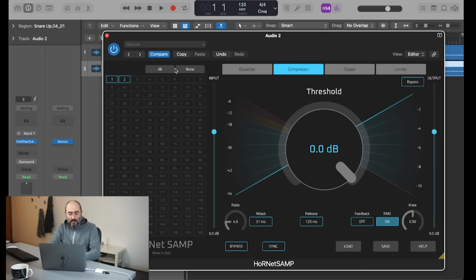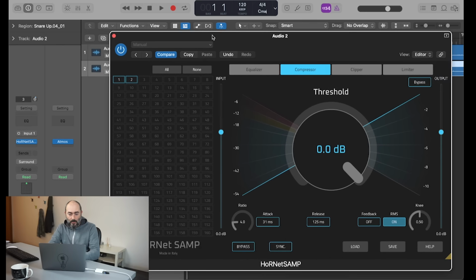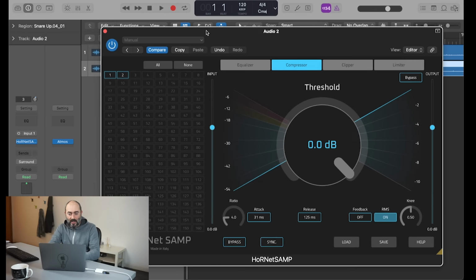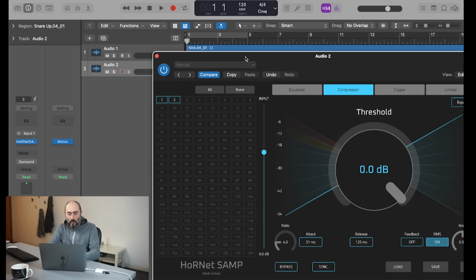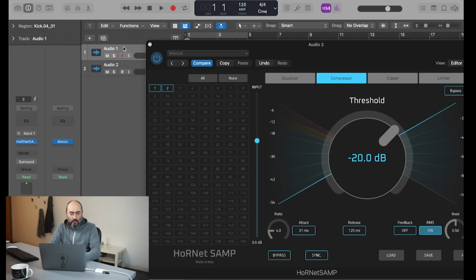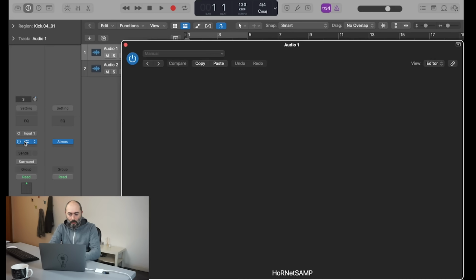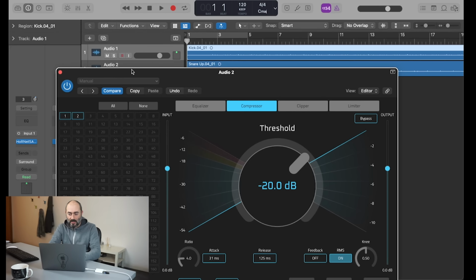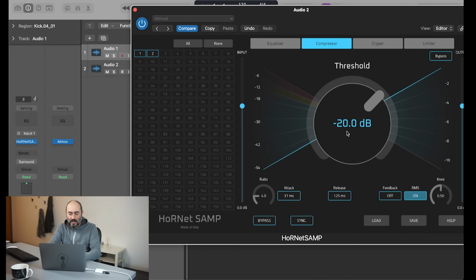I can, of course, enable and disable, as I show you. And every change I make in one plugin is reflected to the other. So I'll let you see, if I, for example, say that I want threshold at negative 20 dB, and I go now to track number 1 and I open my Samp instances here, I have negative 20 dB, because the settings are reflected to every instance.